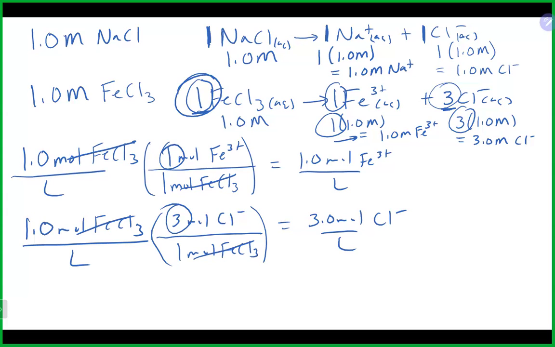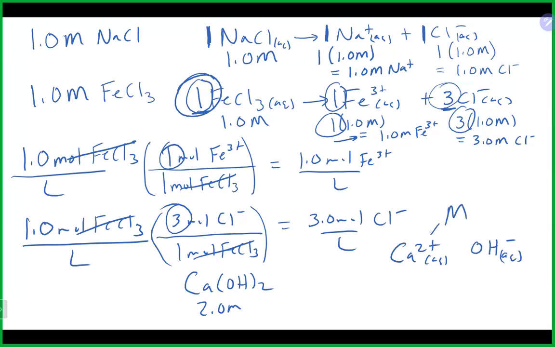Question on how to relate the concentration of the ionic compound to its ions. So again, whatever it breaks apart into. For example, if I had calcium hydroxide and I had a 2 molar solution of calcium hydroxide, what would be the concentration of the calcium ions and the hydroxide ions in that solution? Take a moment and calculate those, guys.